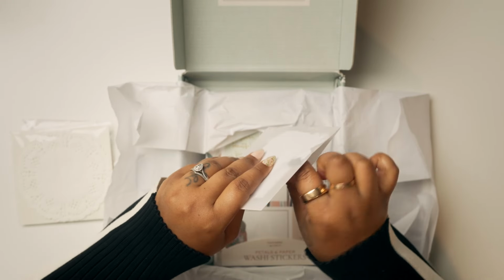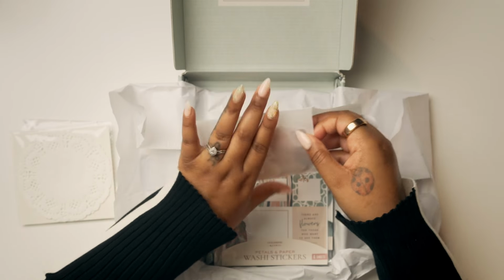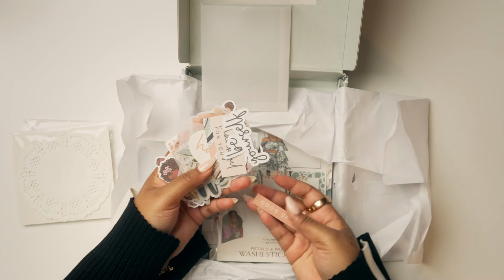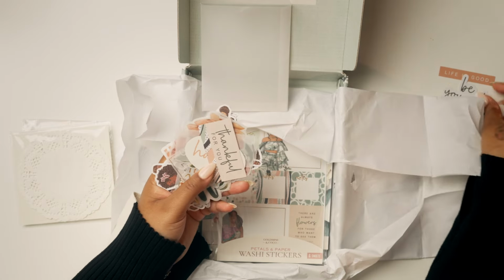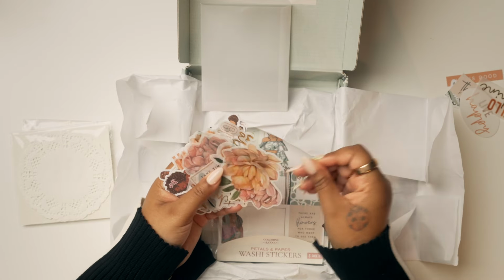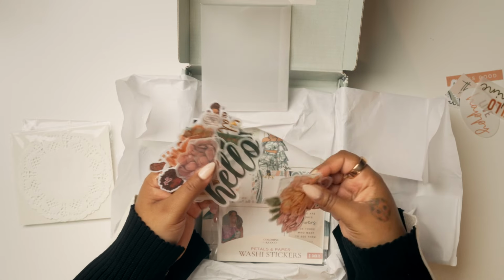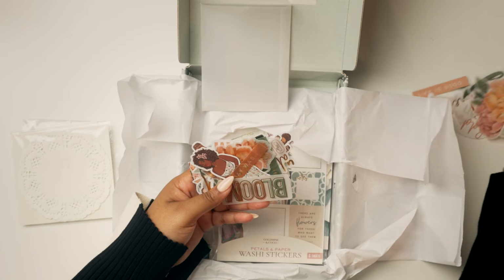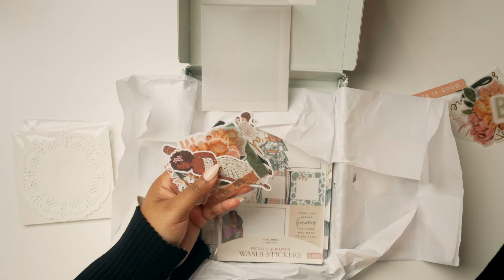Then we have some ephemera, aka die cuts. This time we decided to do paper and vellum, just depending on how you intend to use it. So you have some here that say life is good, be yourself, thankful for you, live happy, hello sunshine. Of course, you have some florals here. Watch yourself bloom, take time to do what makes your soul happy. I love this hello, that is so freaking cute. You have this one, which is my favorite, this bloom here. I'm almost scared to use it because it's so stinking cute.